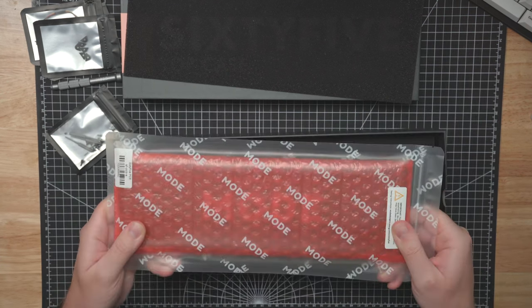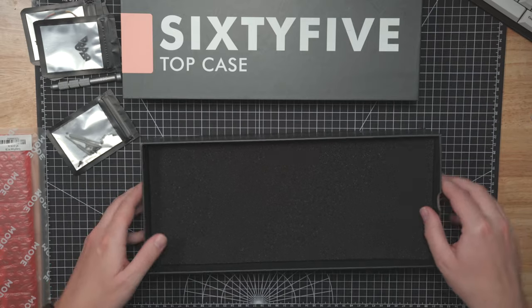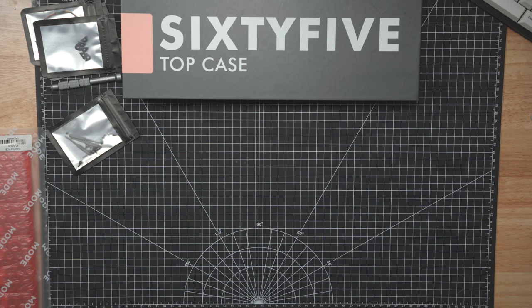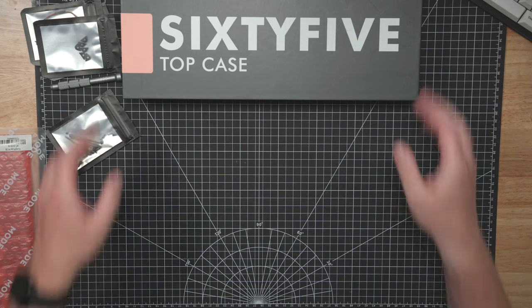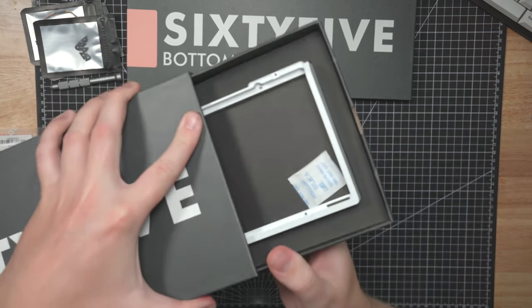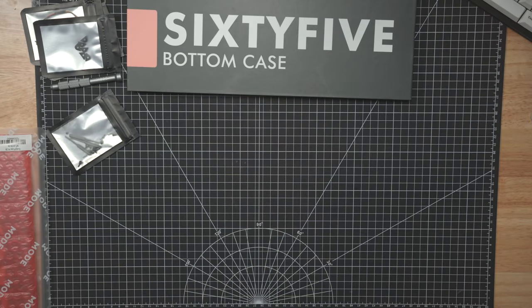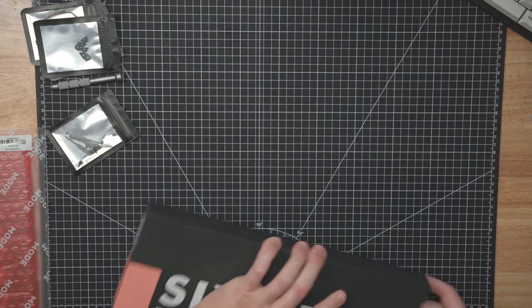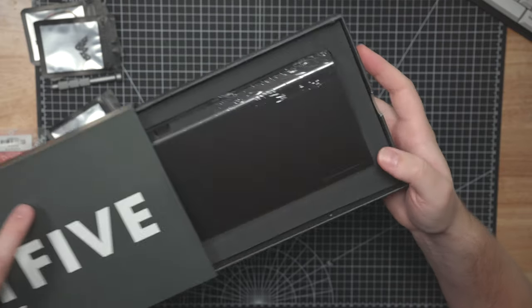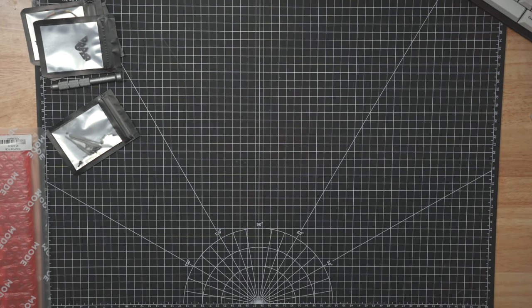Our solder PCB. Like I said, a much less busy accessories box this time. The first time I ordered a number of extras, which is one of my favorite parts about the 65, is all of those sweet, sweet options. E-white top. There you go. Bolt the whole thing later, obviously. Just trying to blaze through these. And then the black bottom. Lovely finish. There's plastic wrap on it right now. It's not actually that shiny. Which will end up, again, going on the polycarbonate one when we get there. But that's what we got.